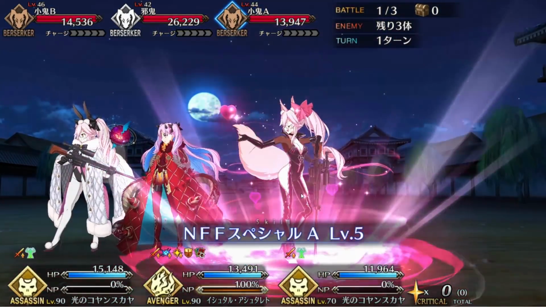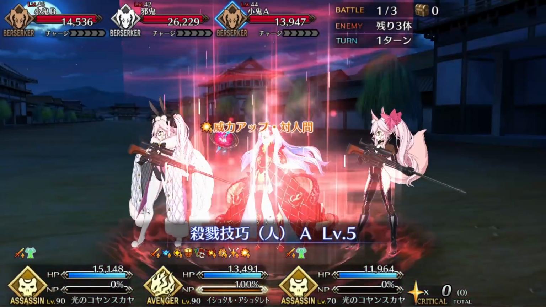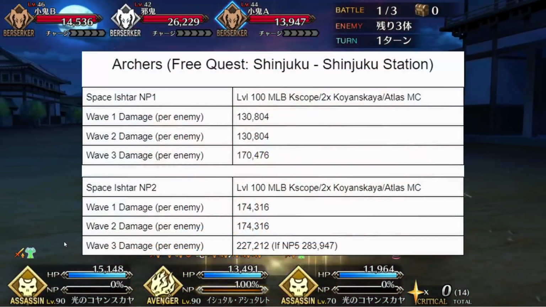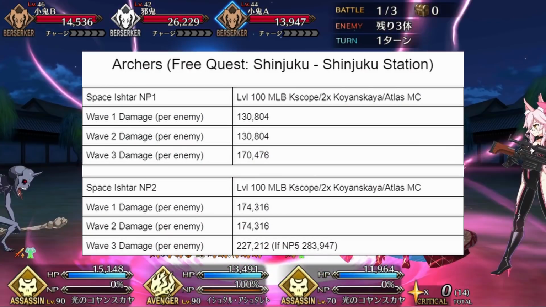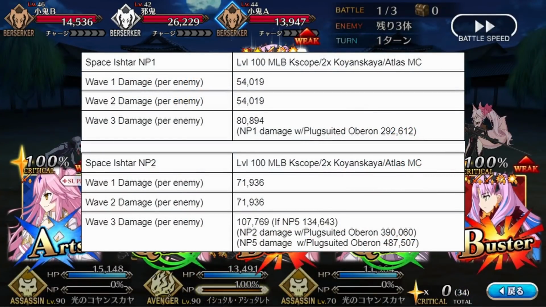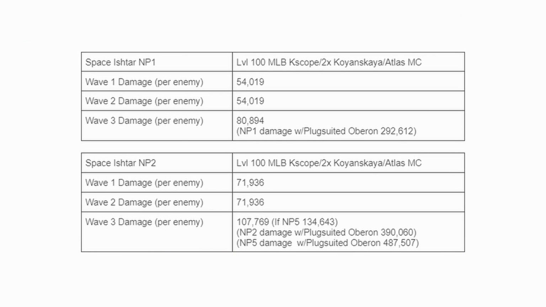For example, when using an NP2 Space Ishtar with a level 100 K-Scope and double Koyanskaya against manned and human-traded enemies, by the 3rd wave, Space Ishtar hits for about 227,000 damage per enemy, compared to only 107,000 damage at the same NP level against non-manned and human-traded enemies.